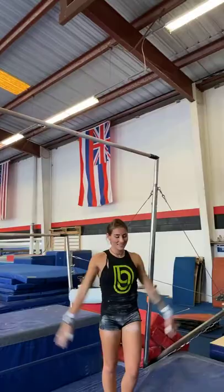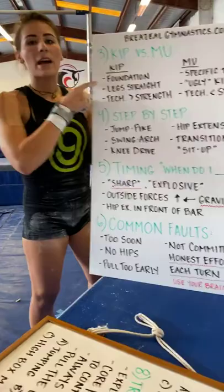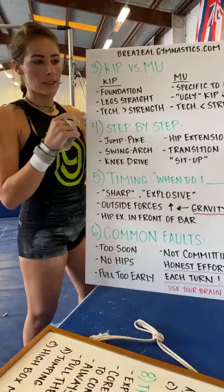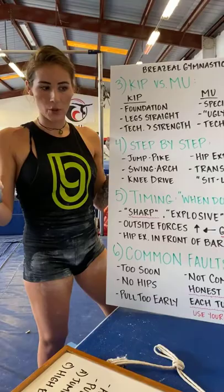Let's talk about the difference now. Kip versus muscle up. All right, there we go. So the kip is a foundational skill within gymnastics. I believe the first level that gymnasts compete the kip in is level 4 out of technically 11 levels, level 1 through 10, and then there's elite, which is the highest level you see most people on TV competing.